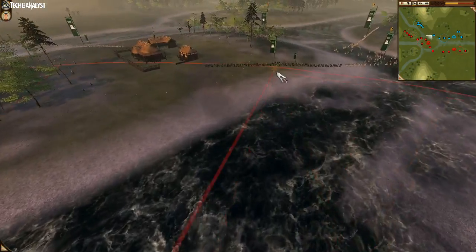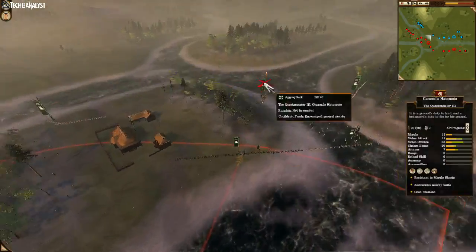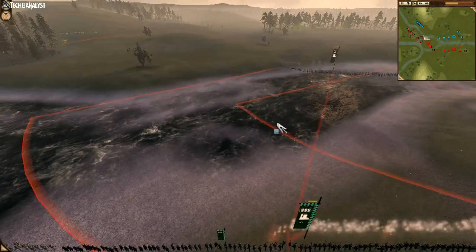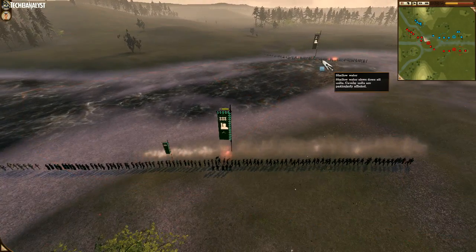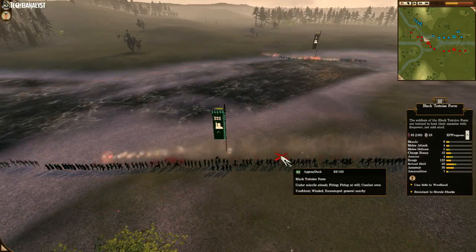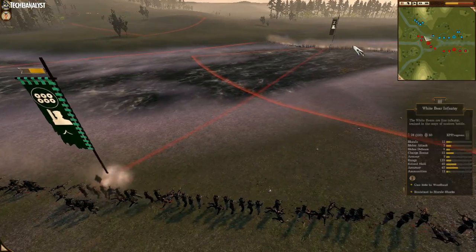However, he's going to give an attack order over here, but I don't agree with it, because this is going to allow Duck to get a first volley off. And there he goes, he gets the first volley off. The White Bears are down to 80 men before they take their own volley. So yeah, the White Bear volley, it's a little bit more efficient than Duck's volley.